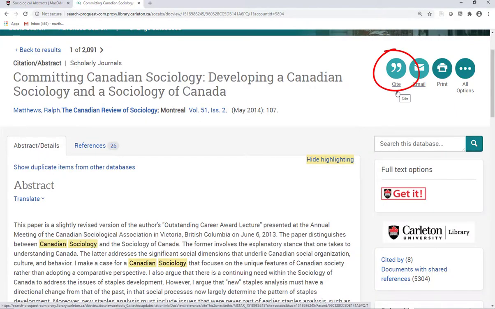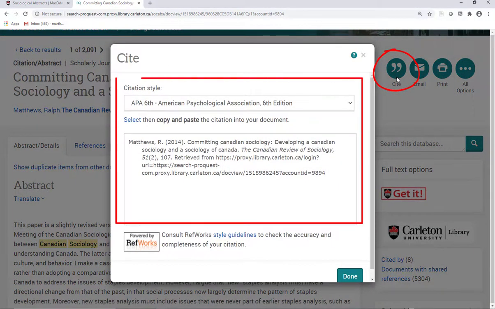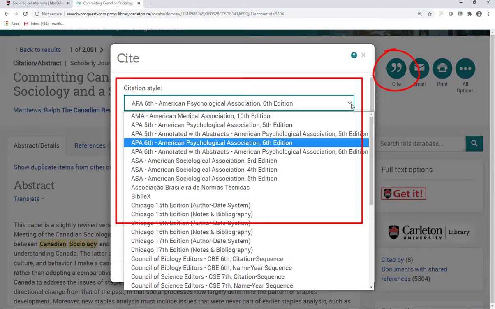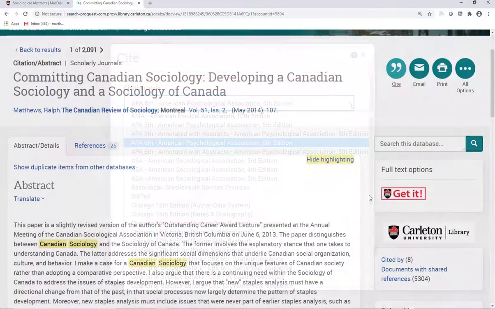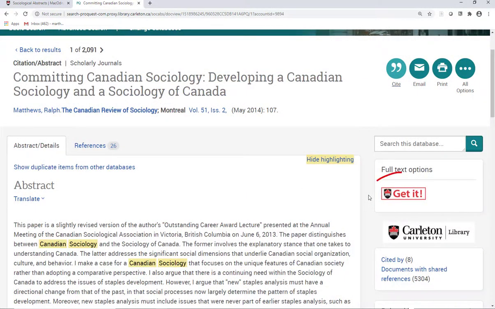The cite function, which is also in the top right-hand corner of the page, is also useful. When you click on this option, the cite function generates the first draft of a citation in the style that you prefer. Make sure you always proofread any citation that is machine generated, as there might be mistakes that need to be corrected. How do you get the full text of the article?